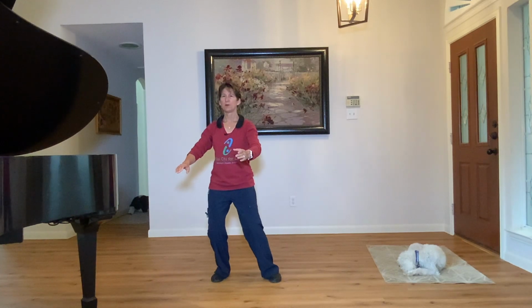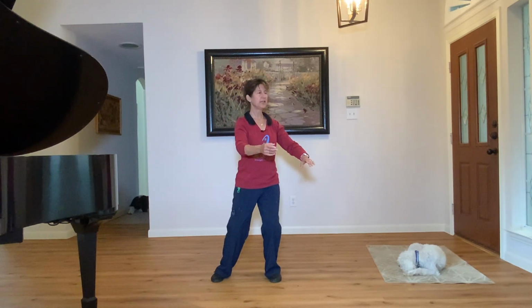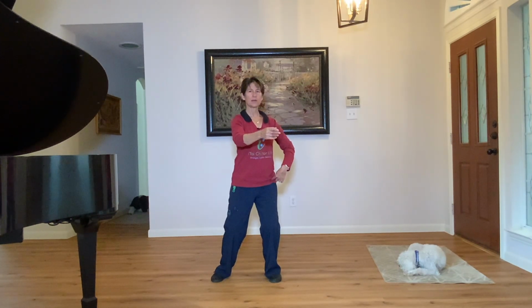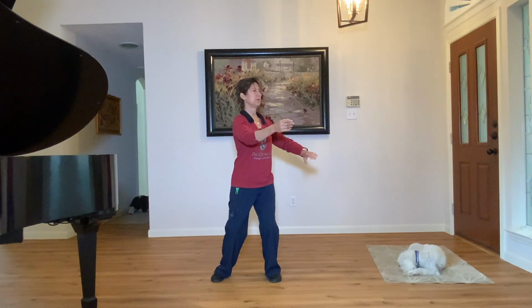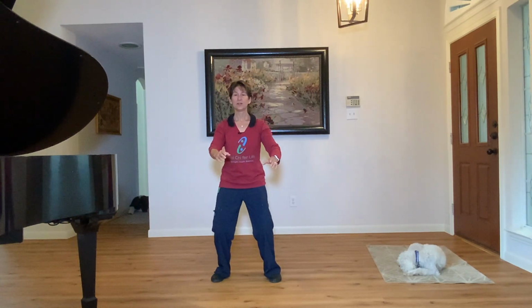Now I want you to play with something here. Now your left elbow, I want you just a tiny bit, extend it towards the corner. And as you do, your right quad goes back to the back wall a little bit. Yeah, do you see how you get more rotation there?